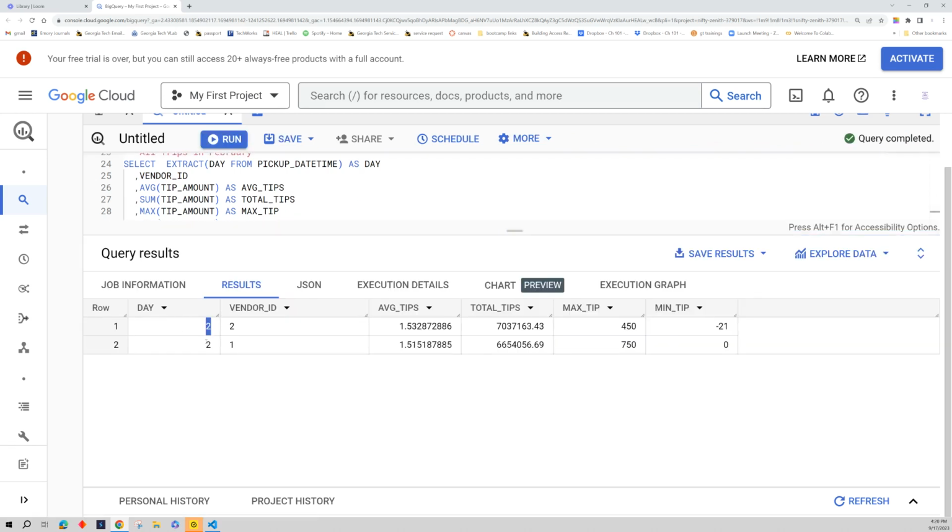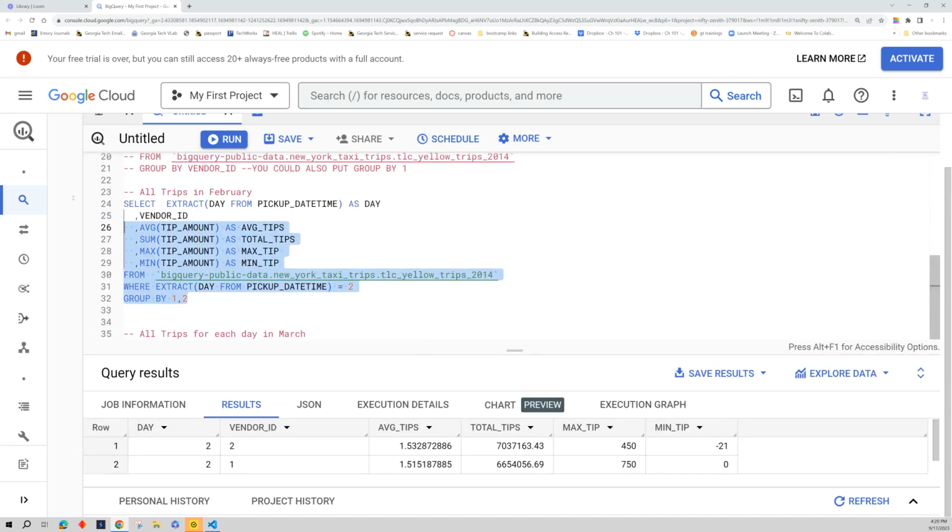So we see that day is repeated 2 times. That's because for vendor ID 2, we're looking at day 2, and for vendor ID 1, we're looking at day 2. And then this breaks out what were the tips, the min, and the max for each of them. And we're starting to see a trend here with vendor ID 2, where the minimum tips can be negative. Whereas for vendor ID 1, we have not seen that happen.